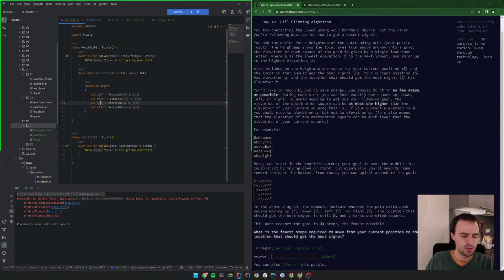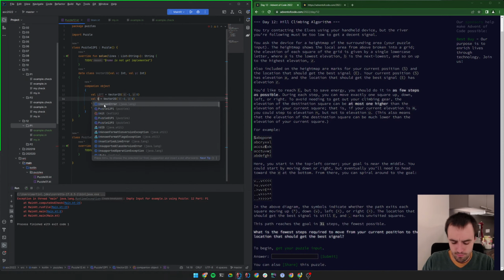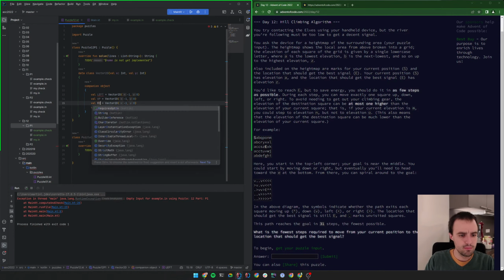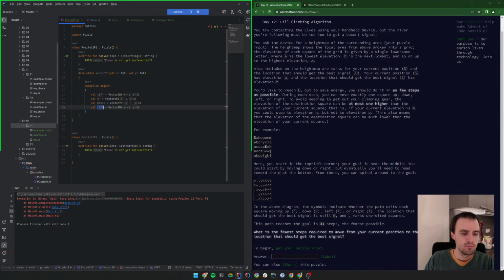Then up, right, down, 0 and 1 and 1. Actually, we usually orient ourselves on what we parse here, so up would be -1 and down would be 1.